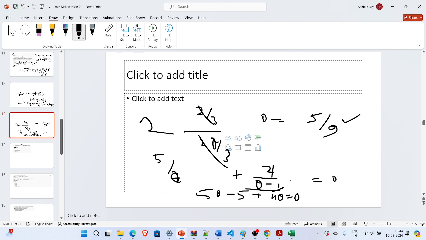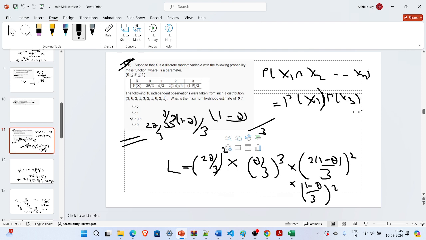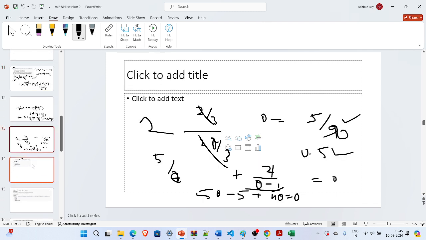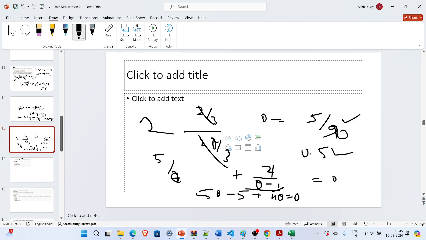5 and 4, 9 theta equals 5, or maybe they have the answer approximated as 10, so that becomes 0.5. 0.5 is an option, maybe like that. I don't know the answer actually. Do you know what the answer is here? I don't know. Okay, what I think is that 9 can be made 10, so 0.5 is the closest answer.